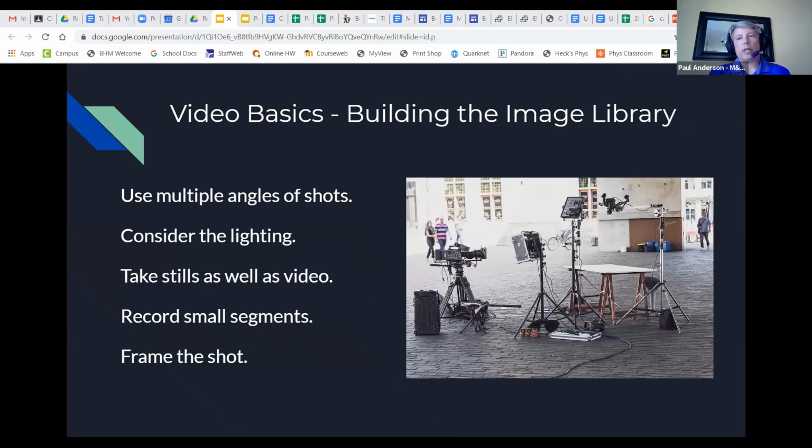Once we get through the planning aspect of making your videos, you really want to build out an image library. What you're really doing is gathering everything imaginable that you're going to work with to edit into that video. When you think about it in that sense, you don't necessarily have to record things in the order in which you envisioned it. You created your storyboard and maybe have it laid out of how the video is going to flow in your mind.